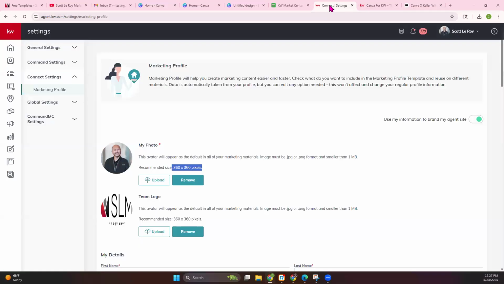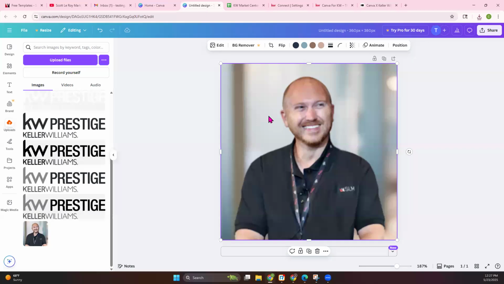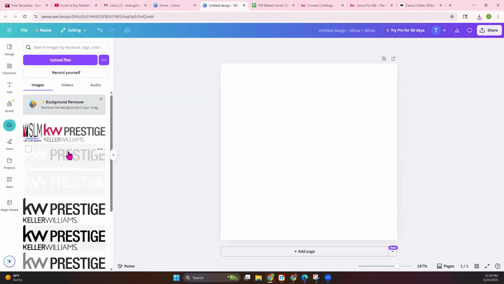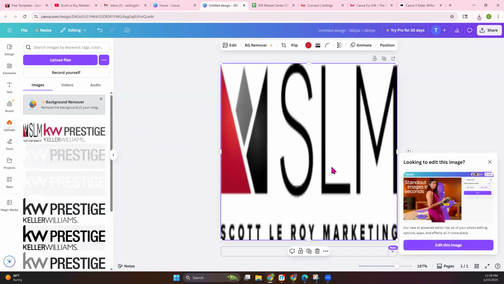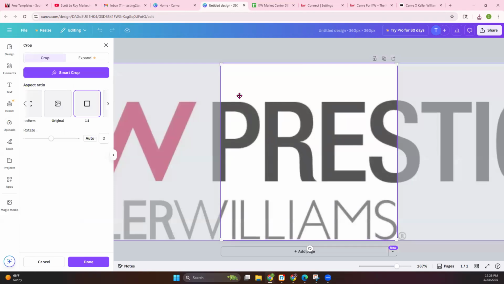Let's say you also wanted to resize your logo here. Let's go ahead and save this one really quick, and I'll show you guys how to make that 360 as well. So this one's going to be a little different because it's not already a 360. Delete this. Let's go ahead and upload that SLM one. And we'll give it a second. Now, once this one loads, if we were to drag and drop, usually it would cut it off. This one's not, but if we do like this one here for your Market Center logo, your Market Center logo is not a perfect square, so to put it in that perfect square, it's going to cut off a lot of the design. So let's use this one instead.